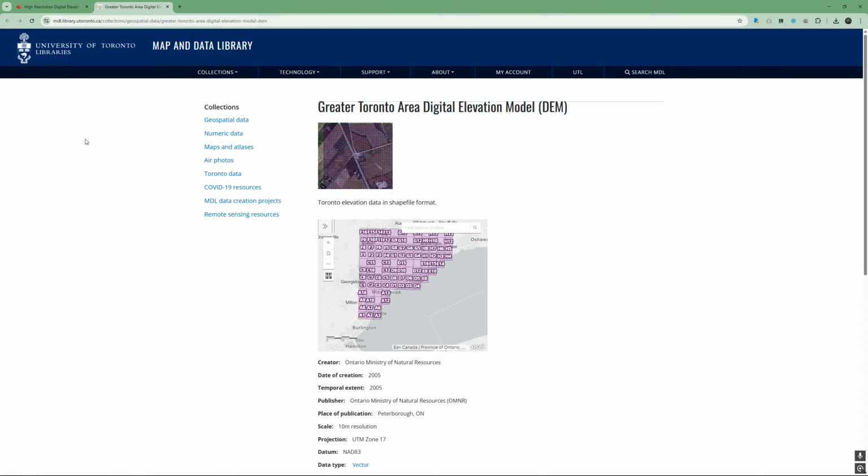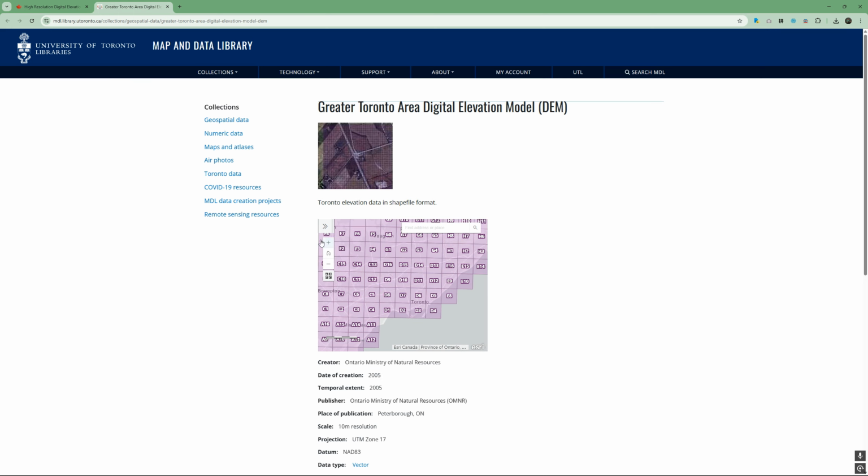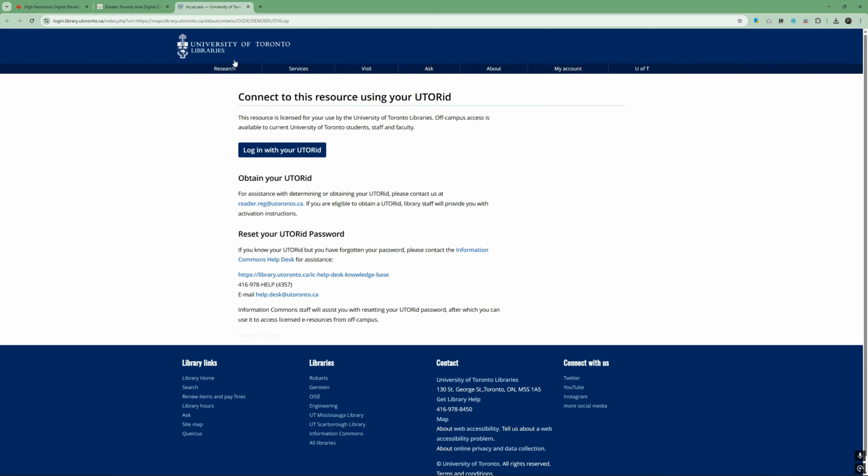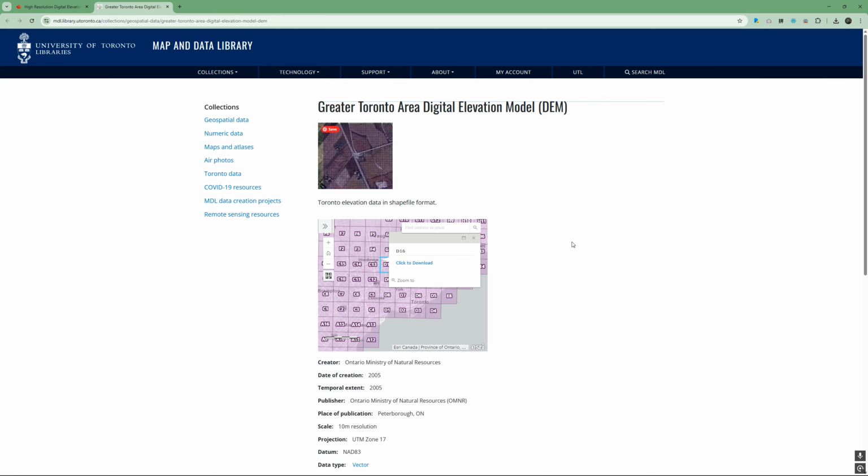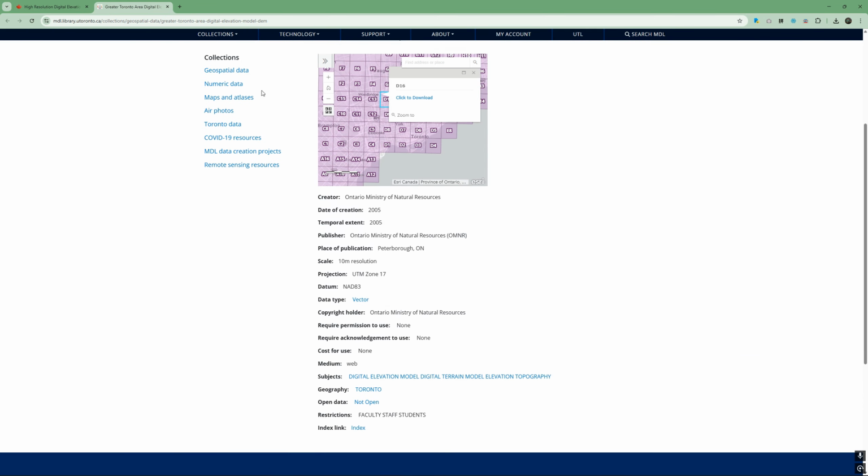On the other hand, if you are familiar with the U of T libraries, you might have seen this one here, which is actually referring to the same underlying data source, but it's only from 2005. It does provide this very nice interface. You can click to download, which will directly give you the zip file containing the result, but you need to log into the U of T library. And even though I graduated from U of T, I can no longer download it. So honestly, you don't need to use this one.